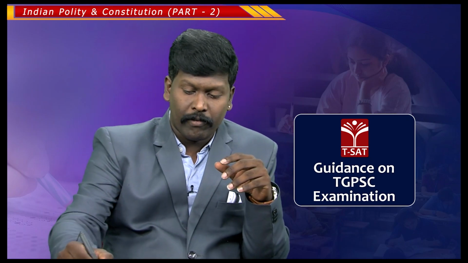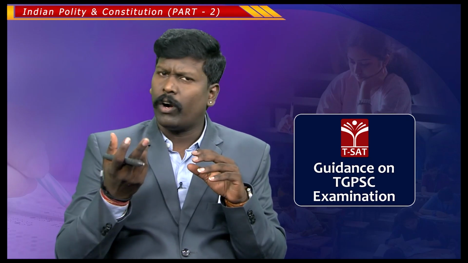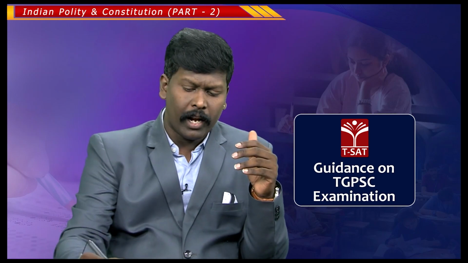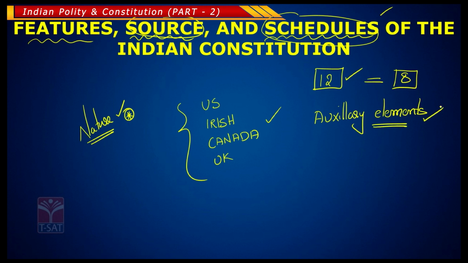The third one is your schedules of the Constitution. The third major topic we will be discussing in the class today is schedules related objective type questions. What is the meaning of schedules? Today in the Indian Constitution, we all know there are 12 schedules. When Constitution came into force, there were only 8 schedules. But what is a schedule? Schedules are nothing but auxiliary elements of the Indian Constitution.